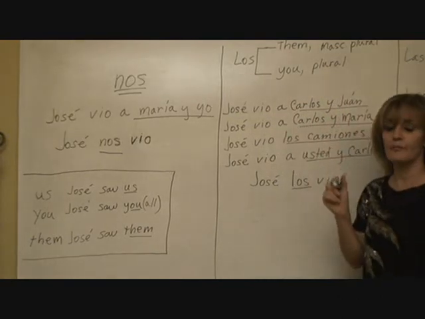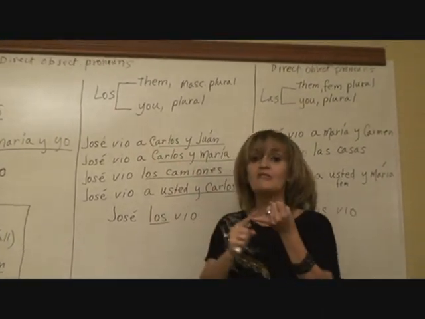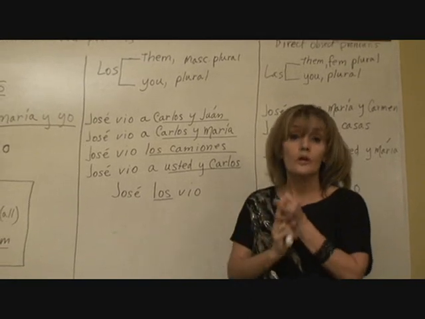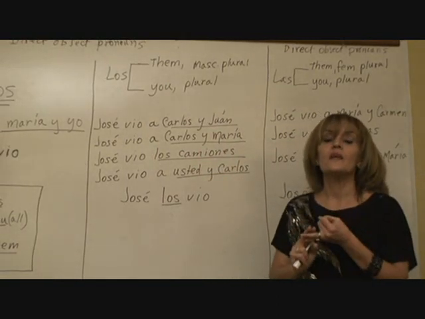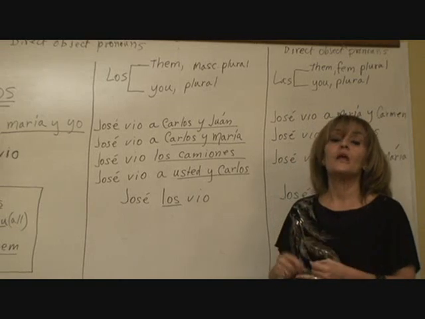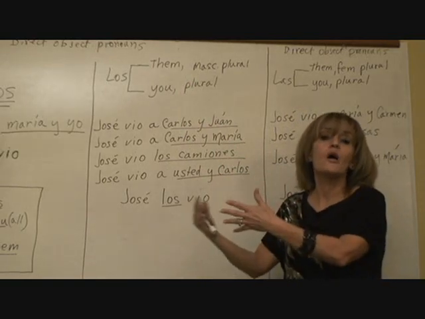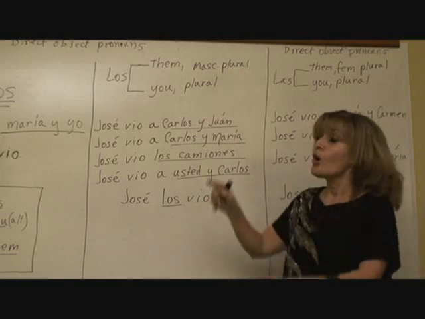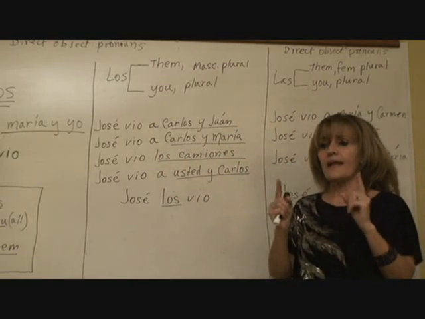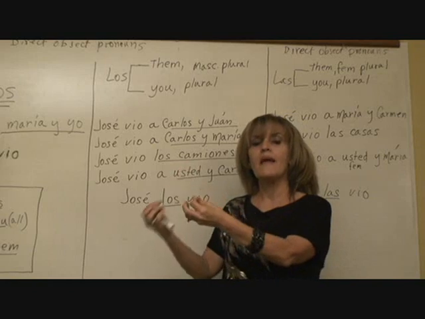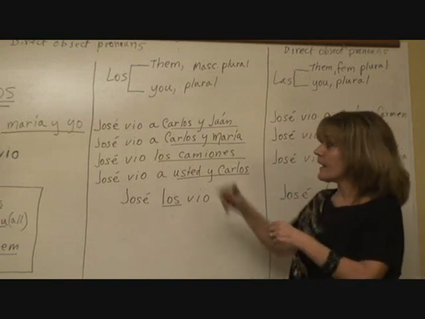Let's go over to los. Los. What I want you to notice, first of all, is los is masculine and los is plural. So the direct object that los is going to replace needs to be both masculine and plural. So them, whether the them is things or people, masculine plural, or you plural, ustedes, you guys. In Spanish, when there is a mixed group of males and females, you always use the masculine form. And we'll see that in a minute in one of our examples.